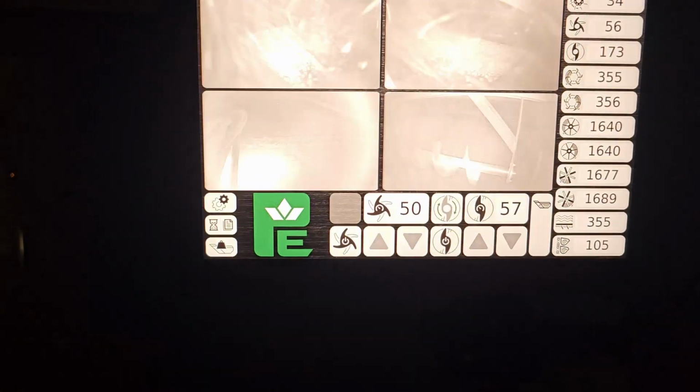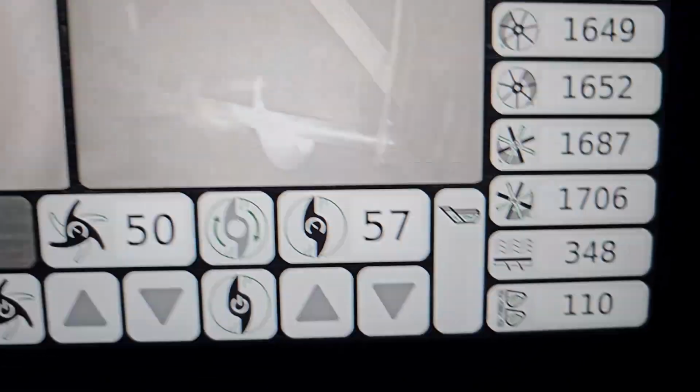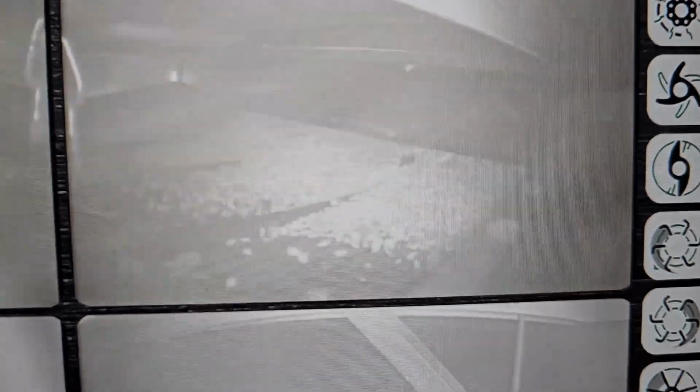Lift up my dimmer here. Just have to watch on all the speeds here. This is the best part about this, is you can actually see the shaker pans as you're combining, so you can tell if you're going too fast. You can tell if your beans are really good or really bad. These are some good beans here. You can tell just how full that shaker pan is. I might actually have to slow down just a little bit because I don't want to be throwing any beans out the back, because that shaker pan's pretty full.